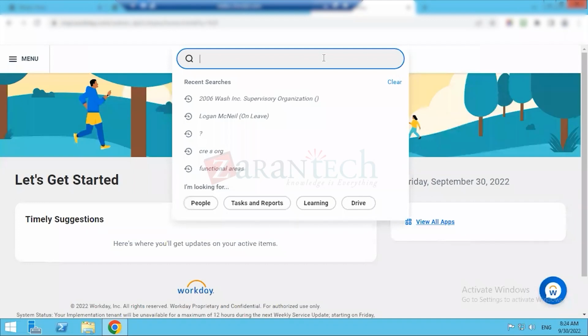to the various tenants, maybe based on our testing needs. Or there might be a scenario where I'm doing the configuration from the base in the implementation tenant, and I'm moving a few things to the preview tenant for testing, because I don't want this implementation tenant to get impacted. So these are the different scenarios in which we use the various tenants. Does anyone have any doubt related to these different types of tenants that we have?